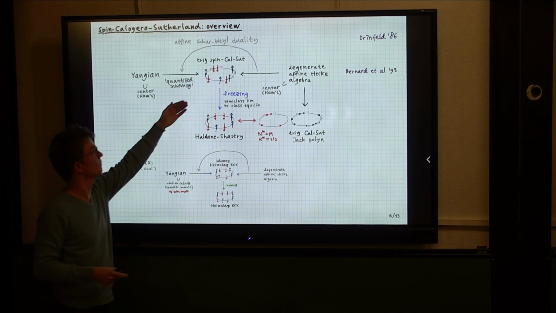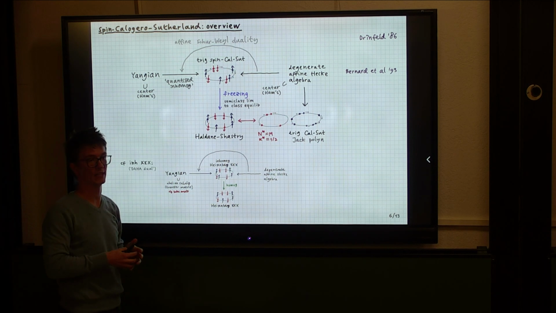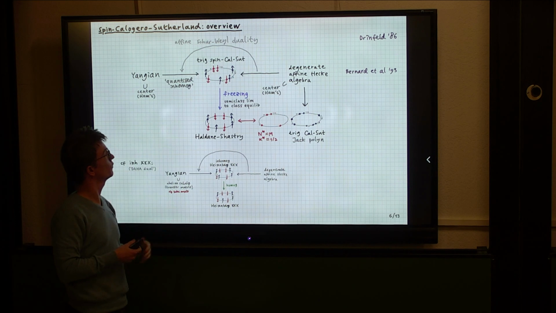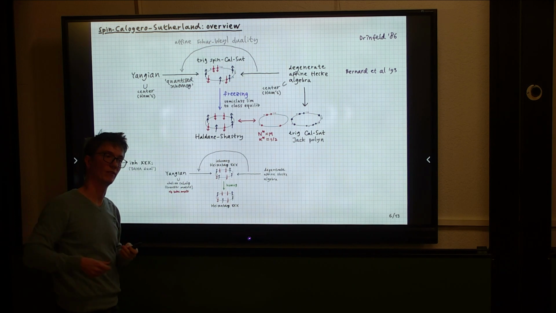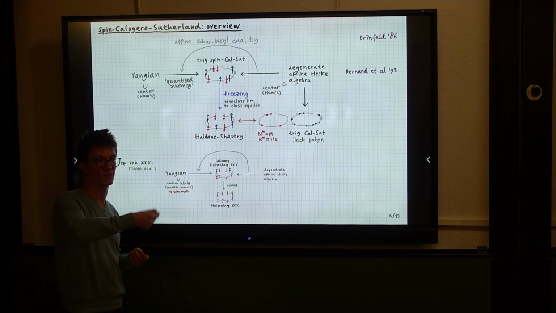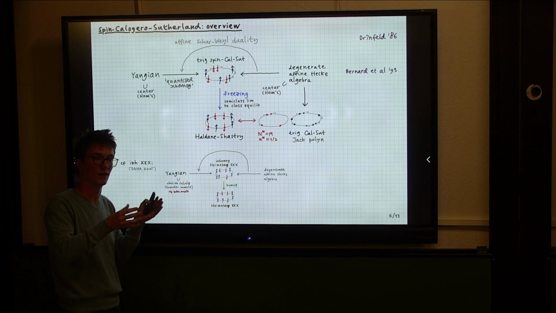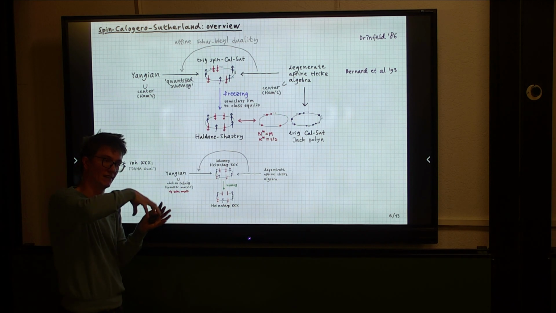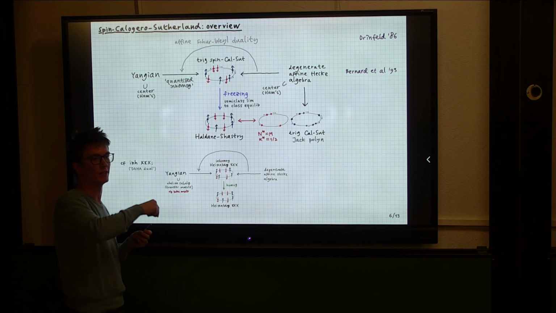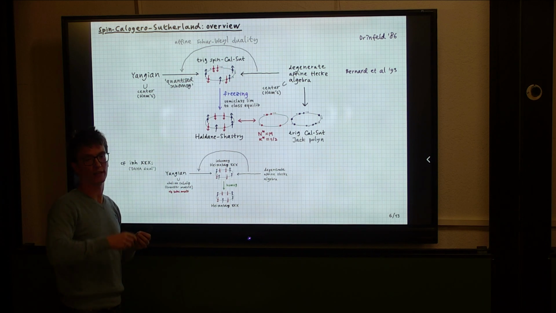There's this particular limit called freezing. I will say a little more about that later, but essentially what you do is set the coupling constant to infinity, so you look at the regime with extremely strong coupling, where the kinetic energy is completely dominated by the potential energy. The intuitive picture is that the particles move slower and slower until they come to a halt, and they sit still at the classical equilibrium positions. I'll get back to this later.